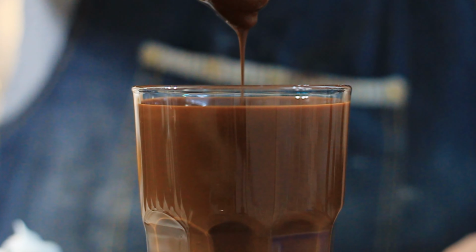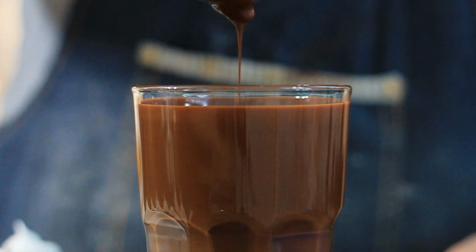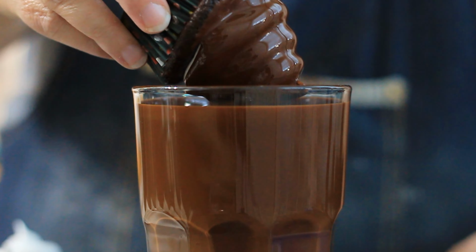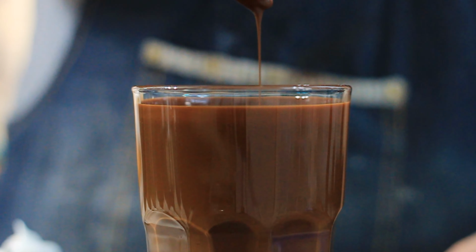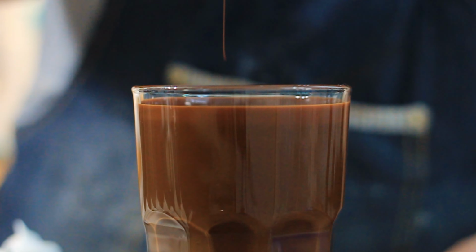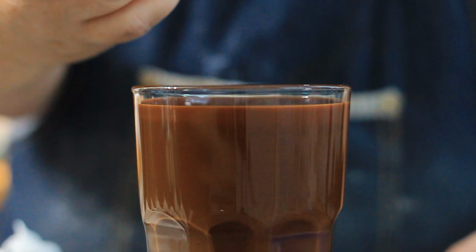It looks scary, like it's all going to fall off, but I'm telling you, it will not. Just flip over the cupcake and dunk the entire meringue part into that chocolate. We don't want to tap it on the side or anything like that. I'm going back in here because I see that some of that meringue did not get coated. So just let the excess drip off.